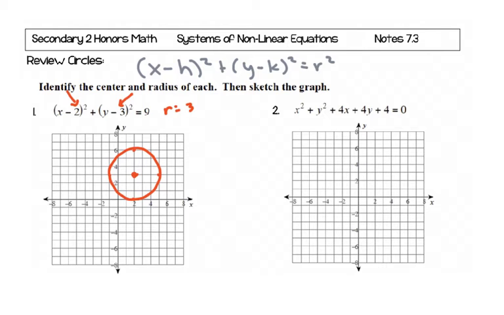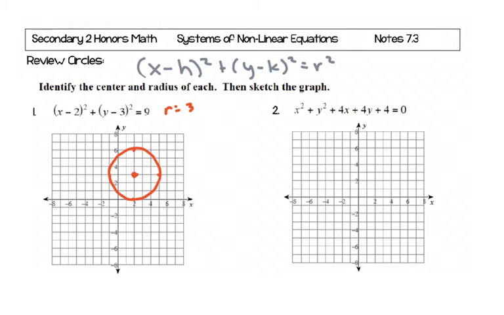Now for number 2, back when we were doing circles, we didn't have a problem just like number 2 because we weren't quite as advanced then. Can you pause the video and look at number 2 and figure out how you would think of using that equation to make it look like this? Keep in mind that on number 1, we had these two perfect squares added together. So how can I create that situation in number 2? I want you to pause the video and think about it, try something, and see if you can come up with an idea of how to make this into an equation of a circle.